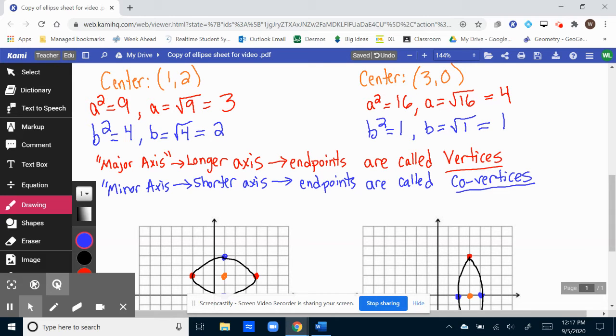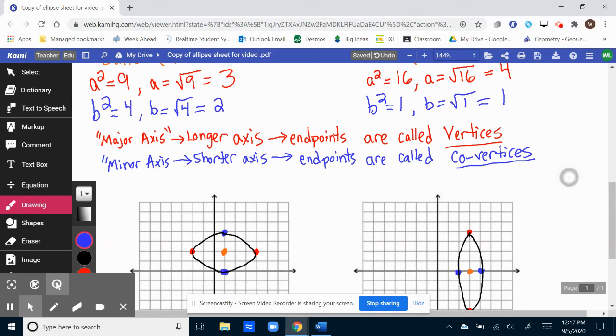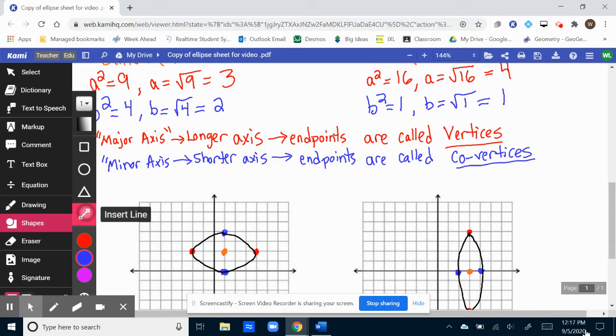All right, guys, so now a little bit of vocab. If you remember from learning circles in the past, they have what is called a radius from the center to any point on the outside. There are not radii when it comes to ellipses, but each one is going to have 2 axes called a major axis and a minor axis. They both go through the center of the ellipse, and like you might guess, the major axis is the longer one, the minor axis is the shorter one. So I'm going to draw them in now, and it might help you to go to shapes on the left and use your line tool.